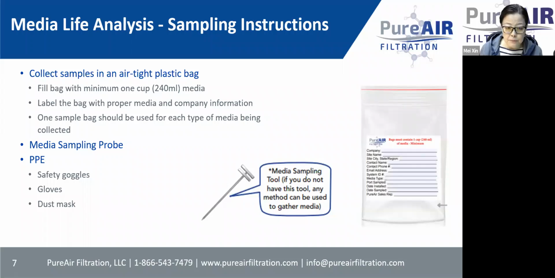Another thing is for PPE, for safety protection for the worker when they collect the sample. So normally our media is non-toxic, but it is recommended you ask your worker to wear dust mask at least, and also with proper other PPE like safety goggles and gloves. And because your media has been used on the system for a while, there may be dust or maybe other contaminants still attached to the media. So PPE is still recommended.